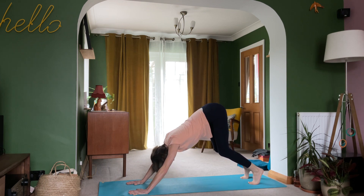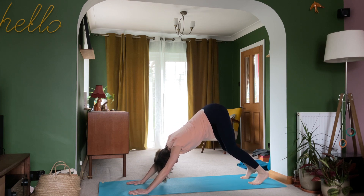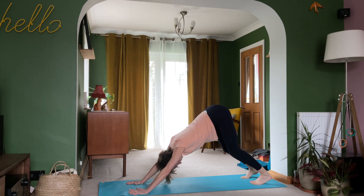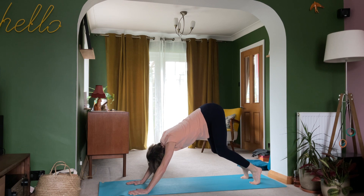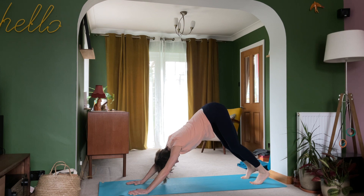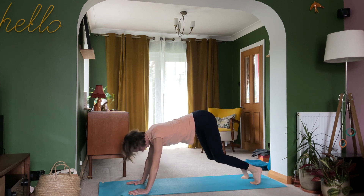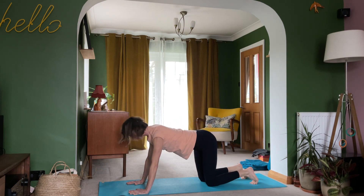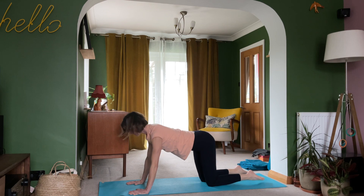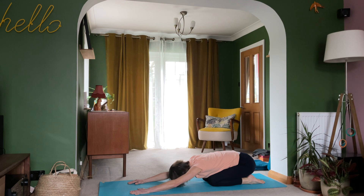Have a little play, just rolling from the tips of the toes — perhaps the legs are starting to move into a straighter position. Bending the knees, rolling onto the toes, yawning your hips up and back as you take your heels down. When you're ready to come down, on a breath in, knees come down. Extend your chest as you exhale, soften your feet, finding that extended child's position once again and settling here for a few moments.